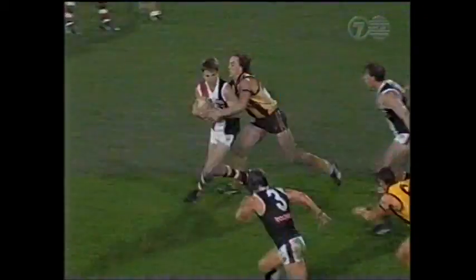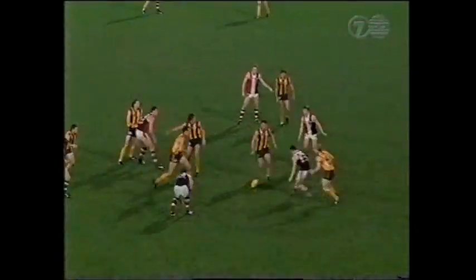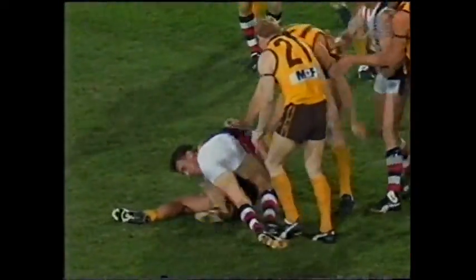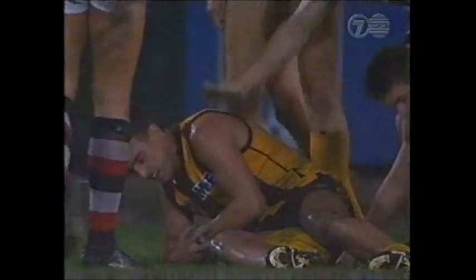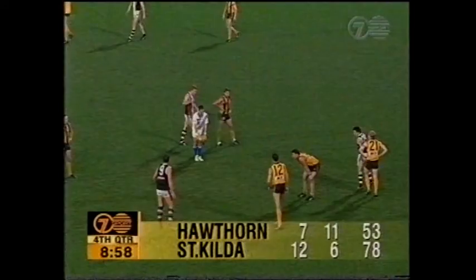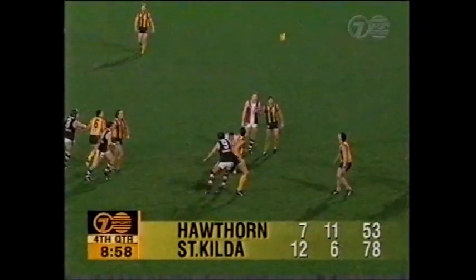Lawrence and Lowe. Lowe knocks it back to Smith over the back of the pack. Clever stuff. Lowe back in amongst it. Vidovic, a bit slow. Now there's a bit of a wrestle. It's Condon and Jones, and there'll be a ball up about 35 metres out from the St Kilda goal on about a 45-degree angle. 25 points for the Saints.